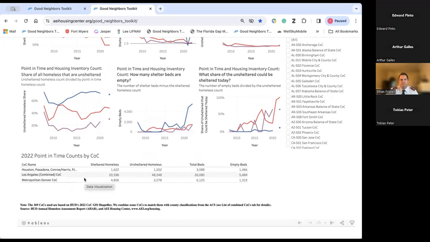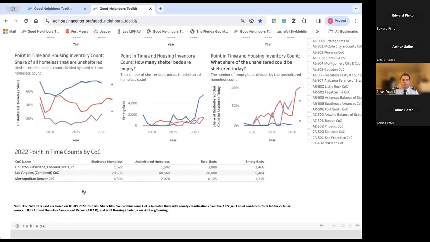They have as many empty beds as they have unsheltered homeless, but they don't have that many beds compared to Los Angeles has 26,000 beds. And they have 5,000 empty, but they have 48,000 unsheltered. And so the solution Los Angeles tends to lean towards is we need to build more shelters. Well, as Ethan can describe, shelters aren't the solution. Housing is the solution. Shelters aren't housing, they're temporary. Housing is the solution, and having a housing supply be abundant is the solution, and having rapid rehousing into that housing supply is the solution.